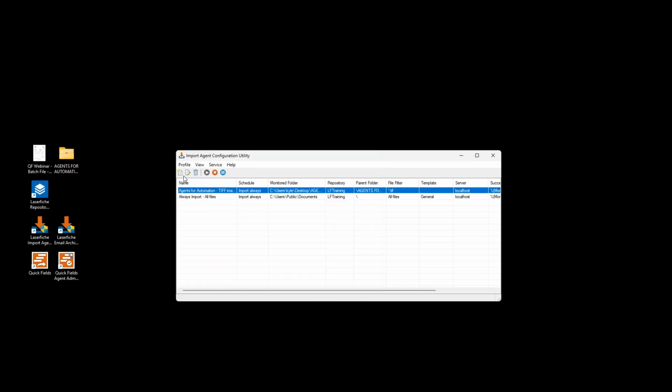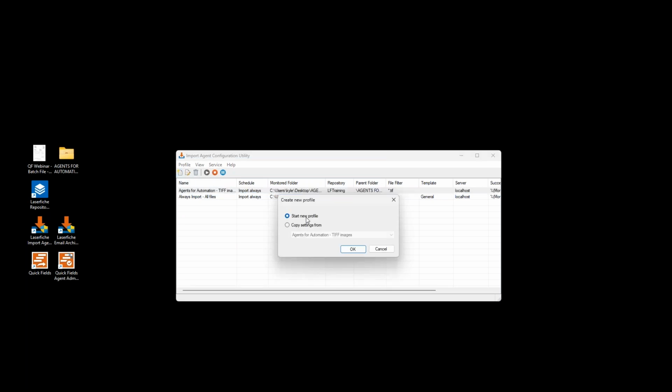So how do you create a new one? Simply click that create new profile button, and the option is to start afresh, which I'll point out why we have copy settings. The reason they have this here is because if you're going to have the same profile that points to the same repository, you don't have to enter all the credentials and information about that repository from scratch.